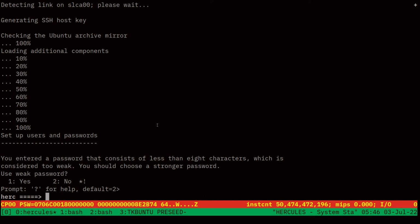All right. Well, we have discovered a question. So it's unhappy about the password we picked. If we pick a stronger password, we won't get this prompt. I think it would be good to just know what the answer to that is. If we prompt the user for the password and build their password into the pre-seed file, this could happen. So use weak password, we'll want to be able to pass in the answer yes.